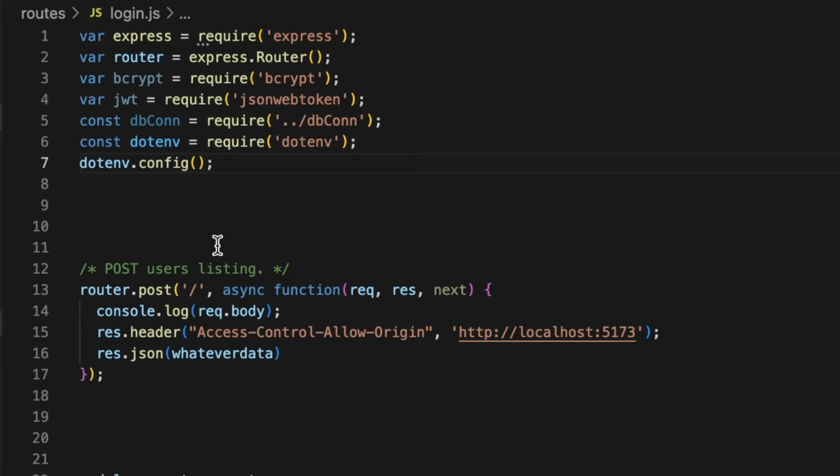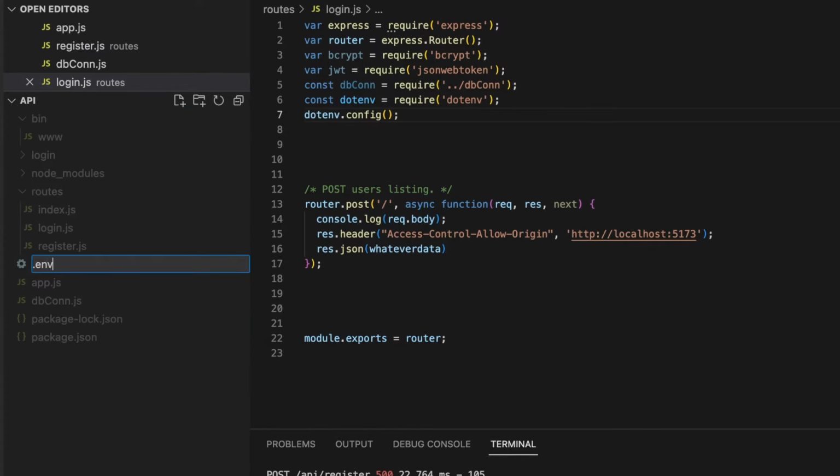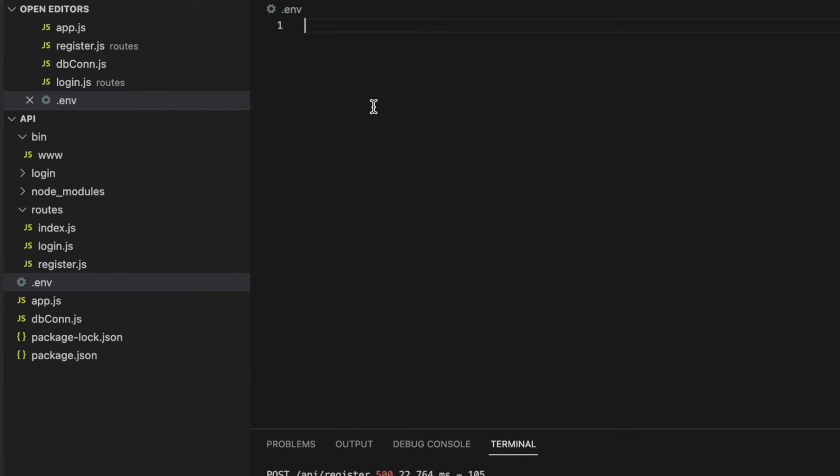Before we move any further, let's go ahead and create that env file. So inside of that source directory, just create a new file and say .env, like that. And here we're going to create a secret. This is what's going to prevent cross-site request forgery. This is something that happens if you are not using any sort of secret like this. If you're just checking the JSON web token, the cookie that comes back, then someone could just hijack the cookie and send that to your backend, and you would think that they were in fact logged in when they're not. So if you add this in there, we can verify that, and then we won't have any problems.